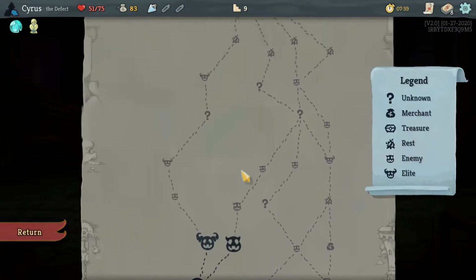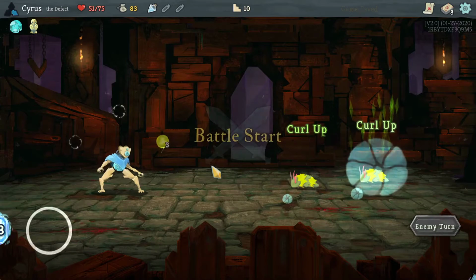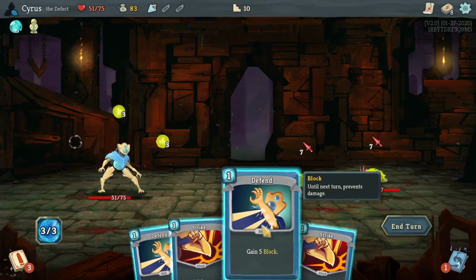I could try fighting a mini boss, but I know if I go there, I'm just going to have to fight another one on 51 health. Or I can go here, just fight 3 normal fights. Actually, if I went this way, I'd have to fight 3 mini bosses. Now, mini bosses are cool because they do give you relics, and they do give you lots of gold, but I don't think I quite have the health for that. So we'll do that. They're going to hit for 14.